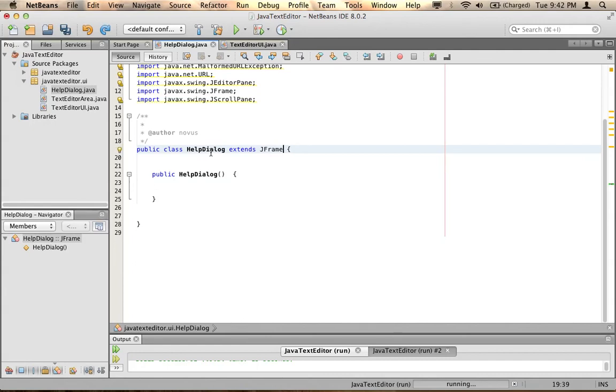Since we'll be working with the JEditorPane, which in turn needs to be fed an external resource, we'll actually be working with the URL class. The URL class is really useful for working with any URLs, whether it's file-based URLs or otherwise, so that we can build a path dynamically to a particular resource that should be loaded. And the JEditorPane is designed such that we can load it with an actual URL object that represents a particular path to a resource.